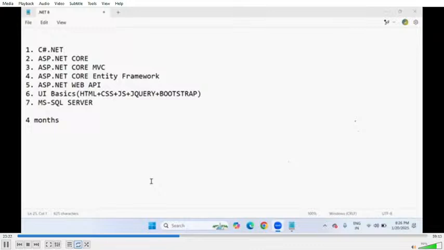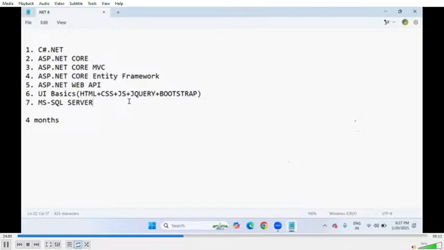And moreover, why I am asking you to give importance to C#.NET is that once you complete the C#.NET course, my complete first 45 to 50 working days focus is C# only, sir. The reason is that C#.NET skills are very important for learning the rest of the subjects. If you don't have knowledge of C#.NET, you can't learn ASP.NET Core, MVC, Entity Framework, Web API. It's a waste of time. Because even when we go with ASP.NET MVC, Entity Framework, Web API, whatever code we write, the logic belongs to C#. So the ultimate language is C#.